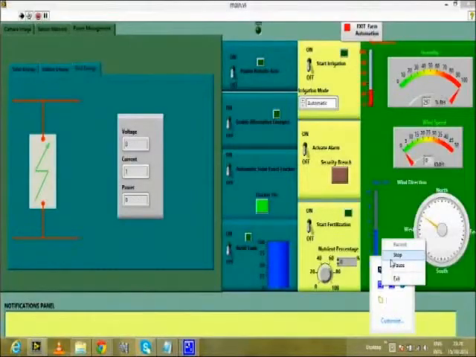There are various panels. This is the image acquisition panel. The acquired image of the fruit is processed and identifies whether it is an orange or tomato, as shown here. In the field analysis panel, the purity of rice grain is given. Pesticides are sprayed according to the insects detected.